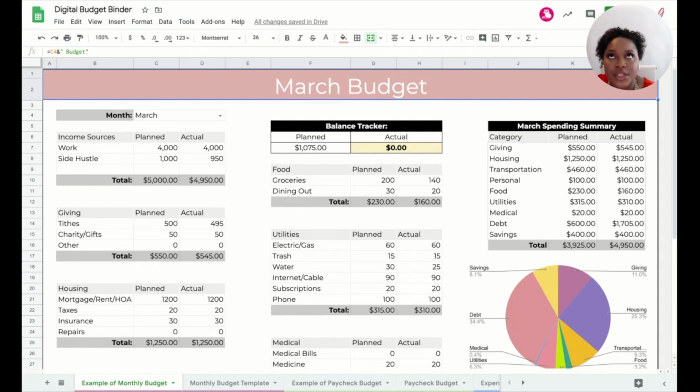So you say you get paid on a Friday, the Thursday before, you'll look at how much money you have coming in, and then you'll plan the expenses that will fall into that pay period before you get paid again. So think about it as like the 1st and the 15th. If you get paid on the 1st, then you have a certain amount of bills that will come out between the 1st and the 15th. And then when you get paid on the 15th, you have those bills that come out between the 15th and the 30th or 31st. So I'm going to walk through both instances of budgeting.